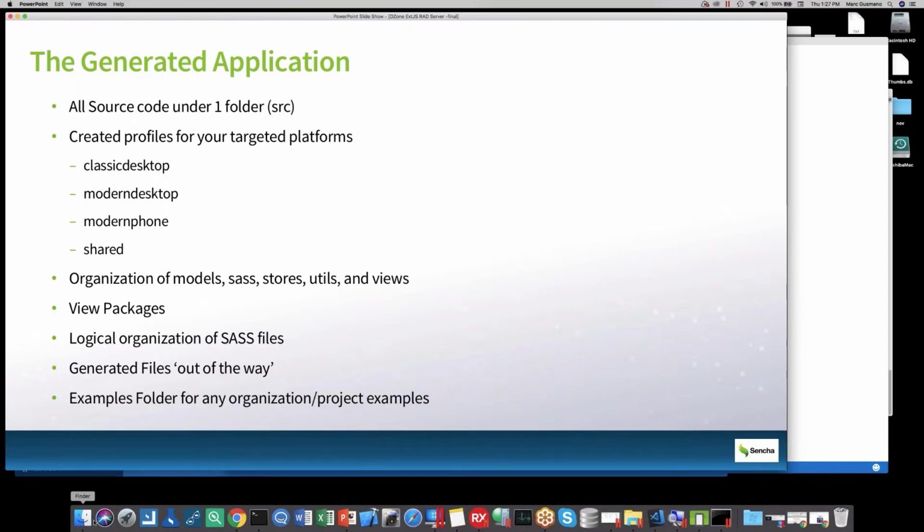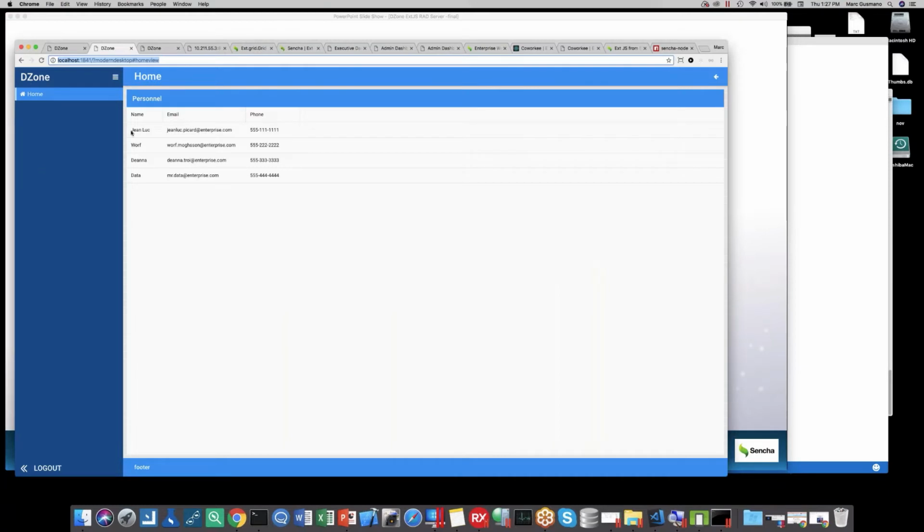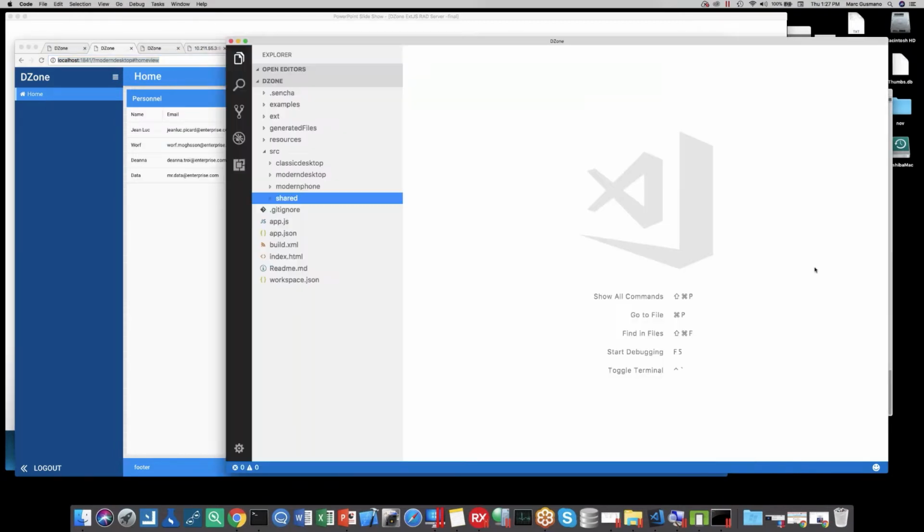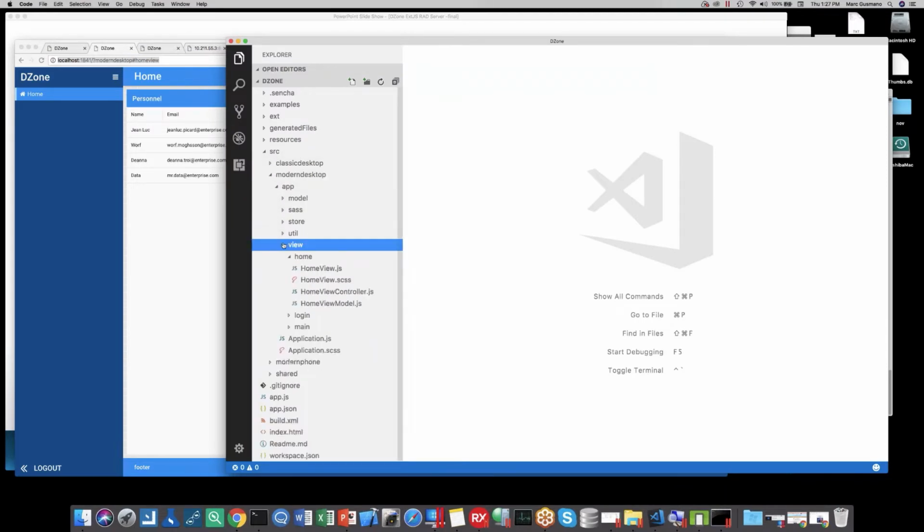And as you saw, the application itself runs and has one view that has a grid on it, and that grid produces data from a data store. So if we overview the way the structure of the application looks, in the modern desktop, we have a view folder.